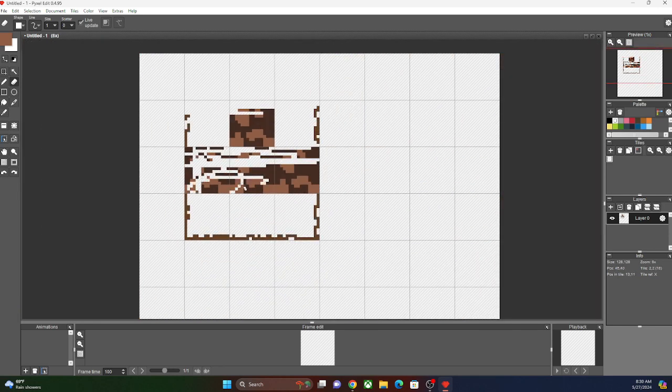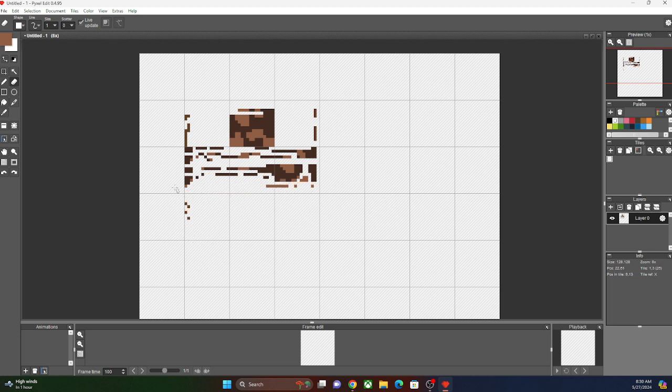Let's try this again. I think the idea is to create like an outline of a sort and then fill in your block tile. It's all just like drawing patterns.